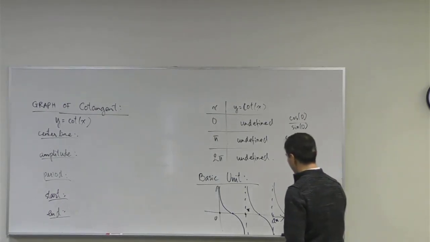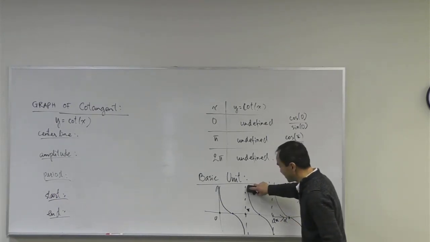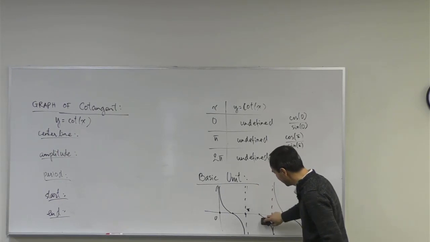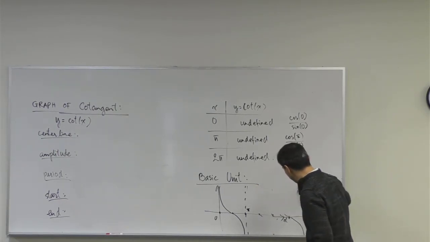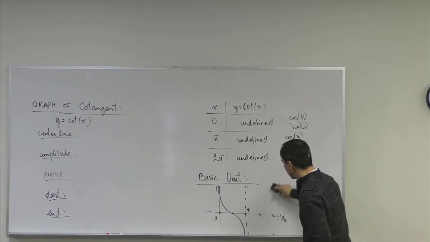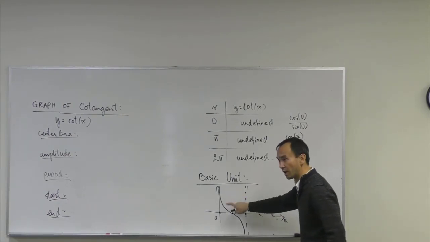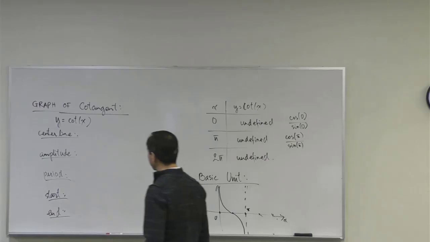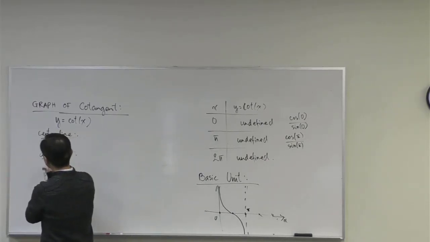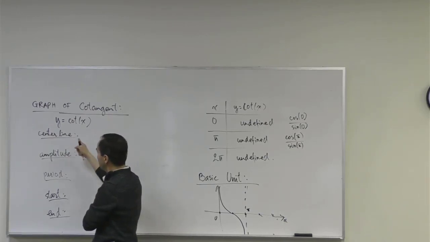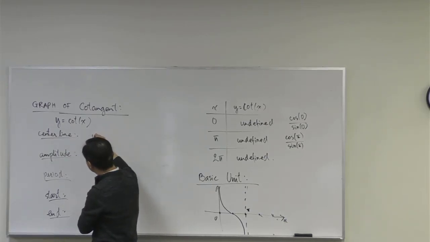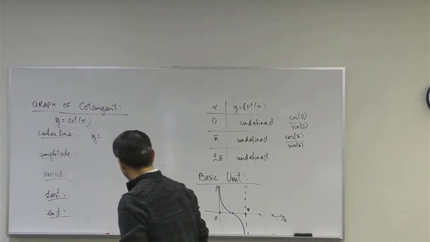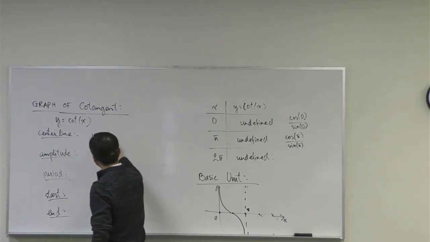So all of that, in the end, I only need this. I drew that, but really I'm going to easily erase it out. I know the basic structure of that. So everything is built on this one basic unit. Now you go ahead and answer a few of these questions. For this particular function, the ordinary cotangent, where's the center line? Yes, y equals 0. The x-axis.